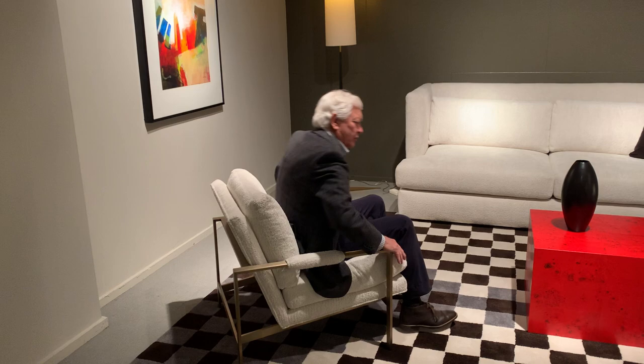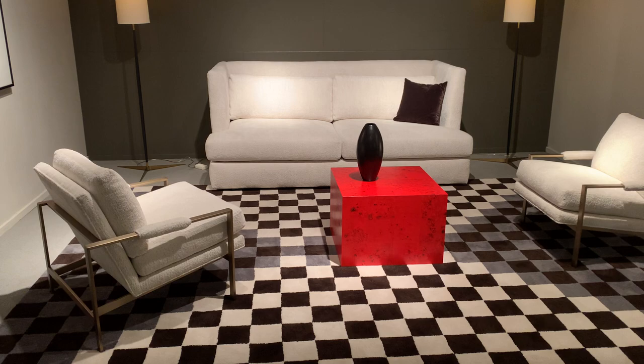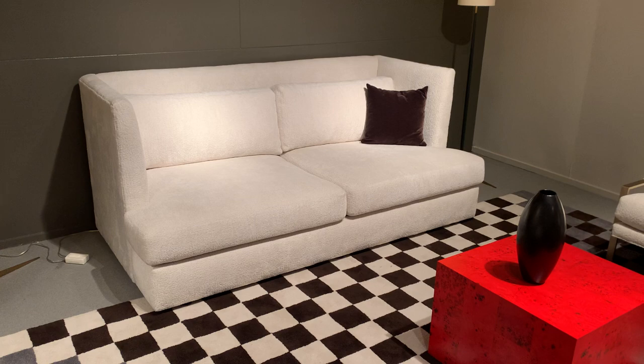Keep in mind as you're going through the showroom that all of our pieces are true bench-made upholstery — one upholsterer does a complete piece. In this case, the same upholsterer would also upholster a pair of chairs or 890 chairs or a three-piece sectional. Here you see the shelter sofa. This was from 1971, a design that Milo actually created for Thayer Coggin and Doc Coggin for their new home back in 1971 in High Point — the first truly modern design home in High Point.